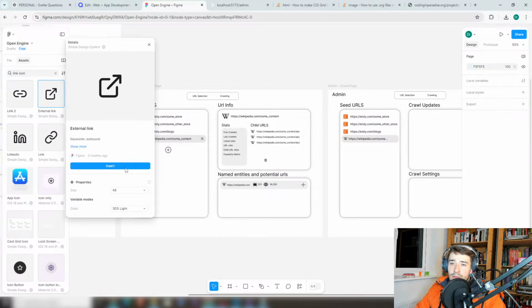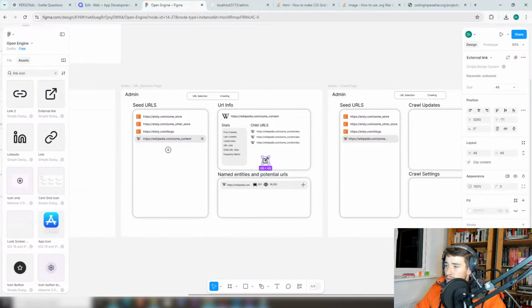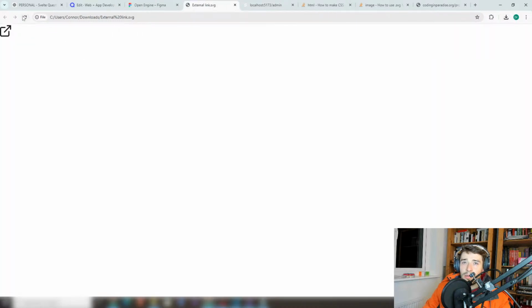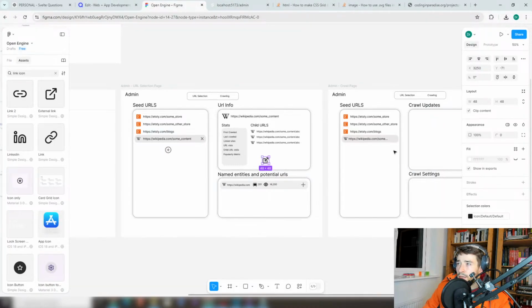External link icon. Set that. Export that. Oh, that's an SVG. Oops. Didn't mean to do that. Okay.